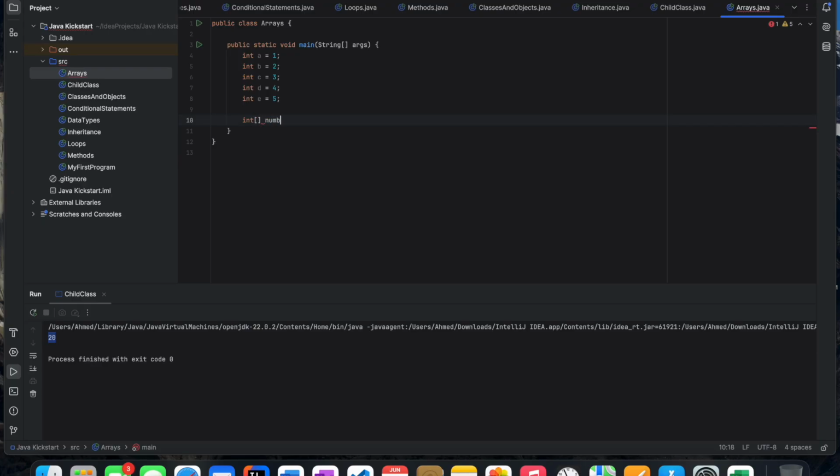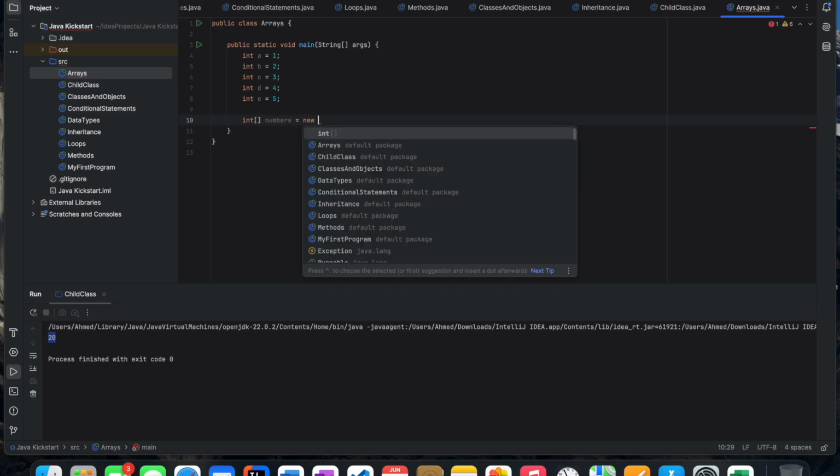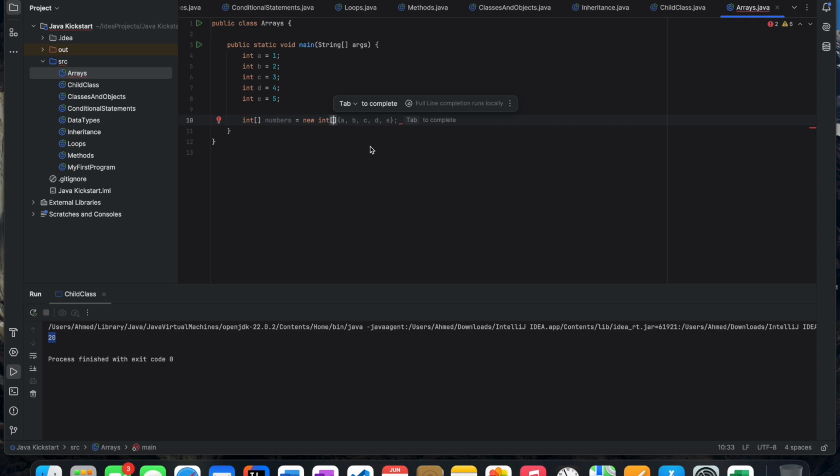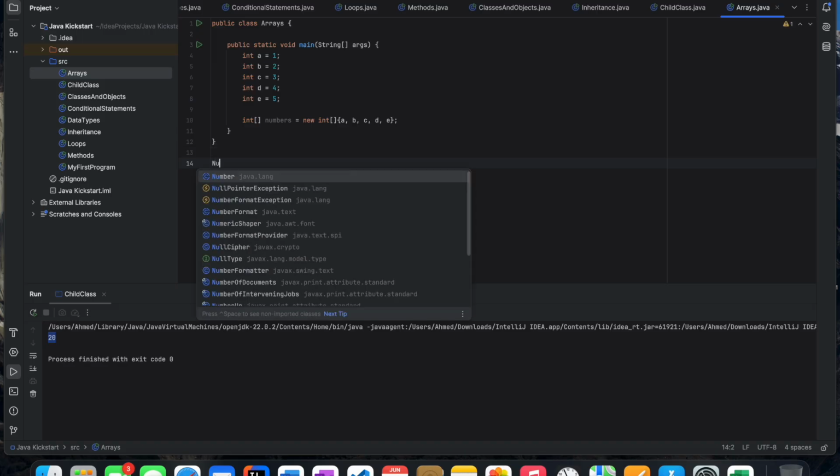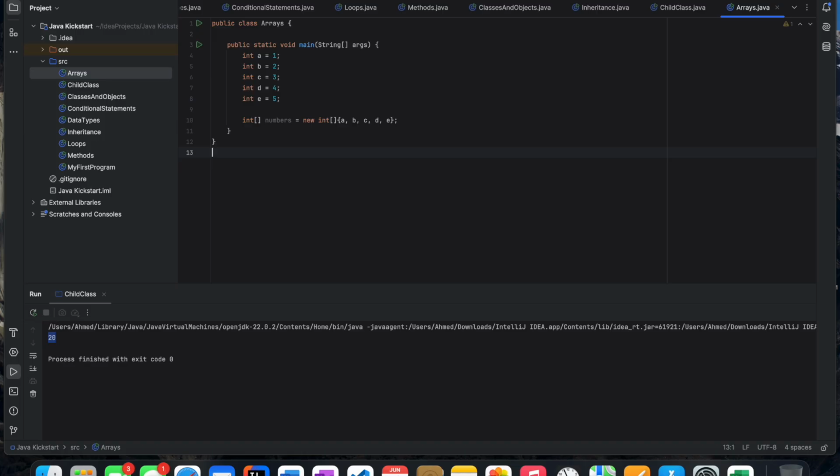Let's say numbers equals new int. Okay, so let's do that. An array is a list of values. If you think about how lists work, let's look at numbers and put this in a comment.